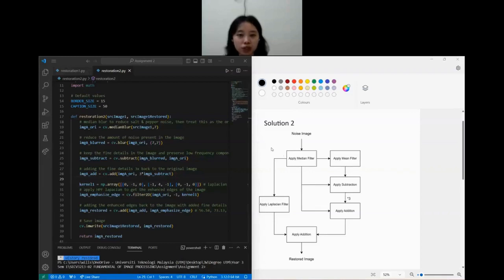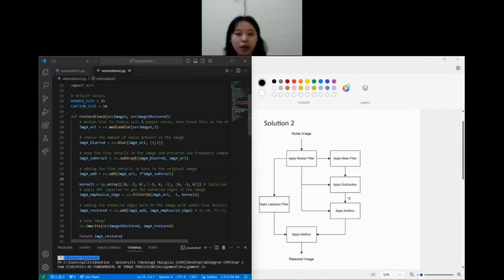For our solution 2, which is named restoration2, after median blur, we use a Gaussian blur with a 7x7 mask to blur the median blur image again instead of sharpening it. Then we perform a similar operation, which is subtraction of the blurred image by the median blurred image, to get the fine details and low frequency components.